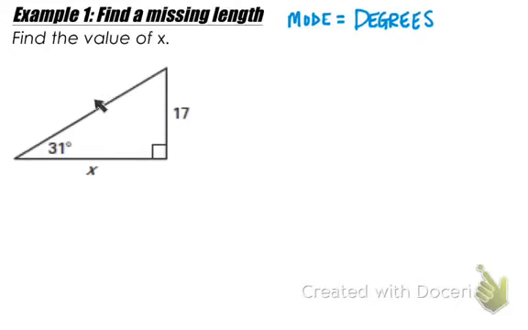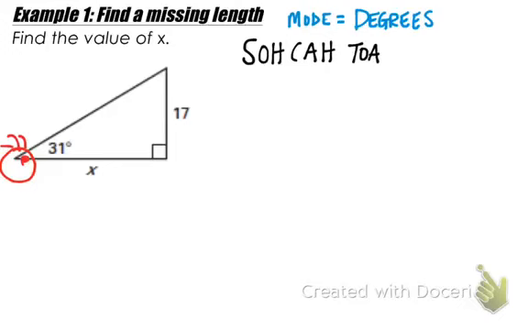So, using trig, we have to use our reference angle, and to decide where your reference angle is, well, what angle is given to you? We have the right angle, and then we have the 31 degrees. We never use the right angle as a reference angle, so we're going to put our eyeball right on the 31 degrees. So right now our eyeball is looking at the triangle, and let's next write down SOHCAHTOA as a guide.